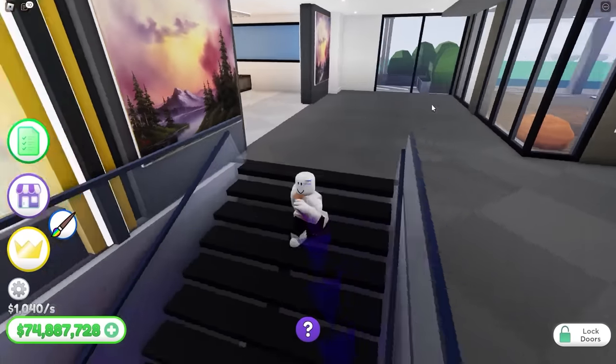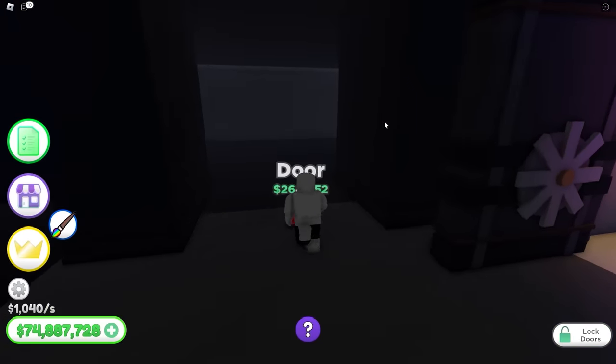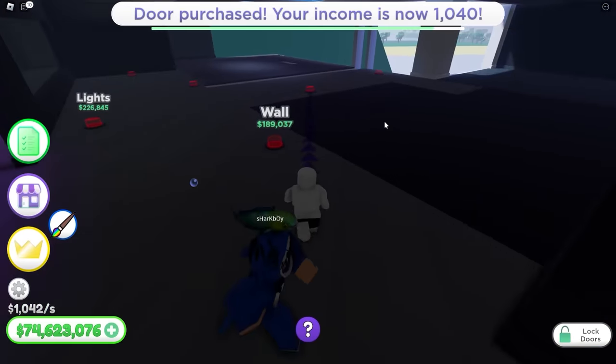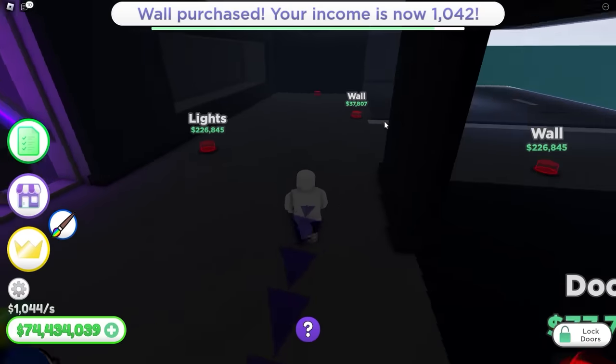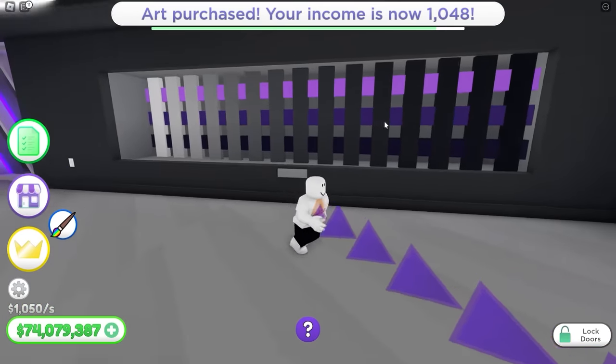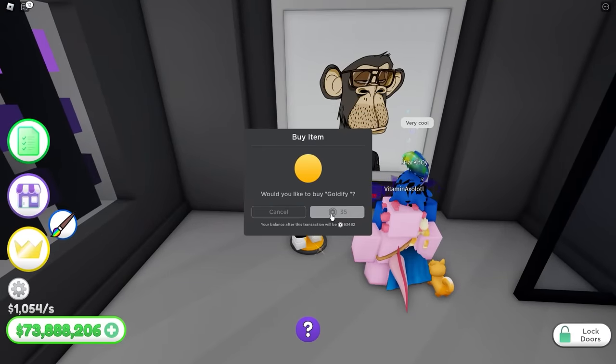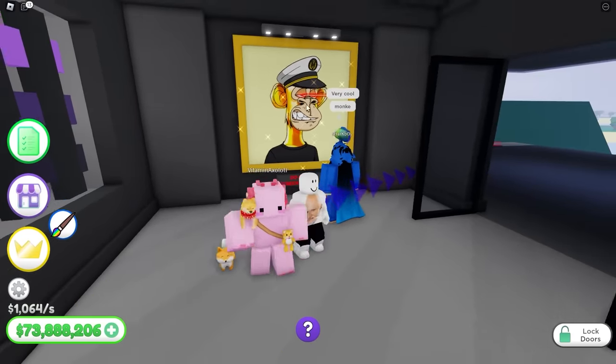We are 90% finished. But the basement is really expensive. Look at this button. $264,000. Oh my goodness. Okay, let's just start building all this down here. We are almost done with the mansion. What's this art gonna be? Oh, yeah, that's definitely art. Another goldify. Okay, 35 cents. I'll take it. Ooh, it made it gold with laser eyes.